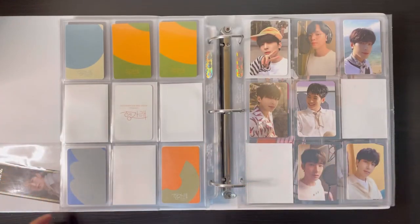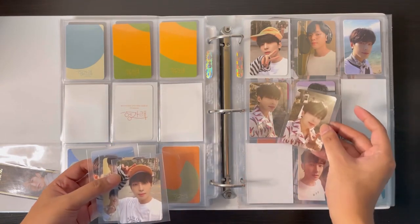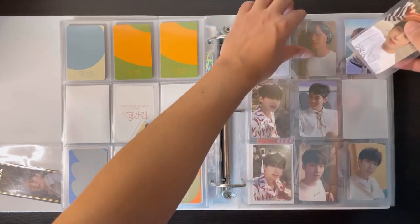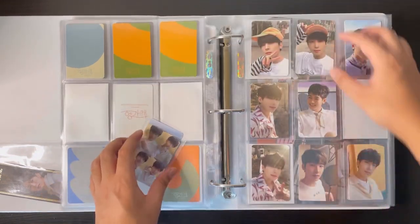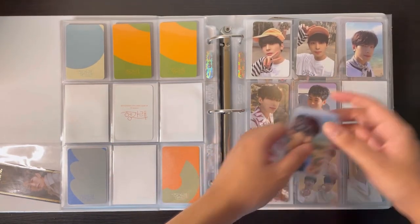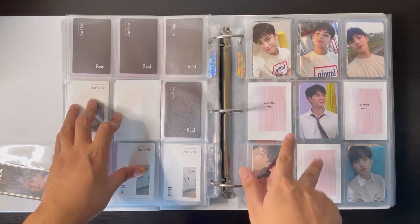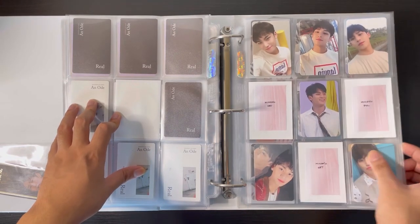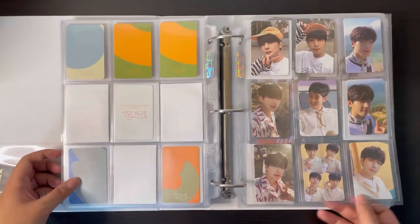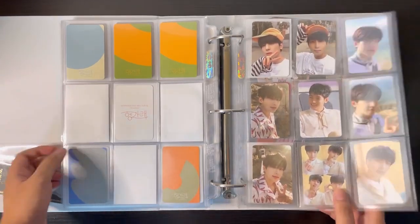For Hengure we are completing Wonwoo. I have Wonwoo's You Make My Day Hengure collection complete — I bought this from Mercari as a complete set and sold the other pieces I didn't need. I do have two more cards on the way — I'm just missing one for Mingyu. So I should be almost complete with recent albums for both Mingyu and Wonwoo. So happy to have this page finally complete — it looks so good on a nine-pocket page.